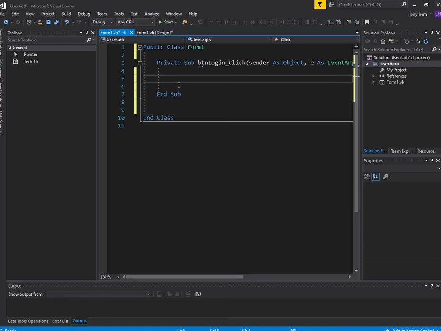Okay, so the idea is when the person logs in, they put in their username, they put in their password, and what happens is we get their password, we hash it, and we want to check if this hash exists in our, say, database or a file.